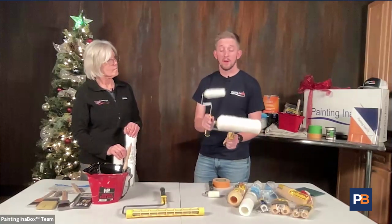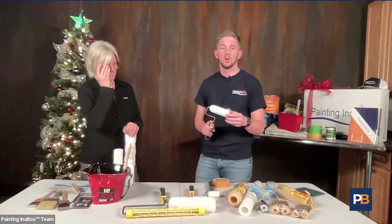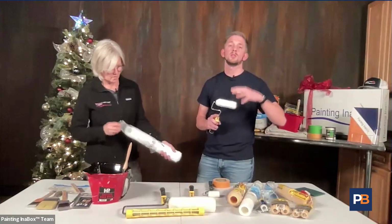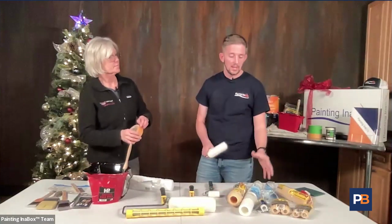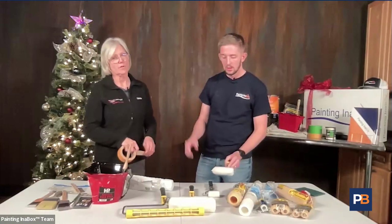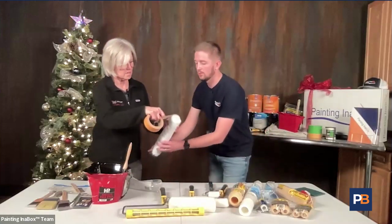There's another very important note before you start painting with these roller covers. The last thing you want to do is be rolling and then get lint on your walls. Depending on the type of roller cover you use, it shouldn't shed as much, but with a microfiber roller, Linda's going to show you what to do here. I'll even hold this for you if this helps.